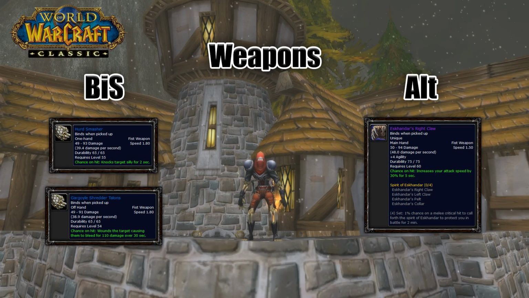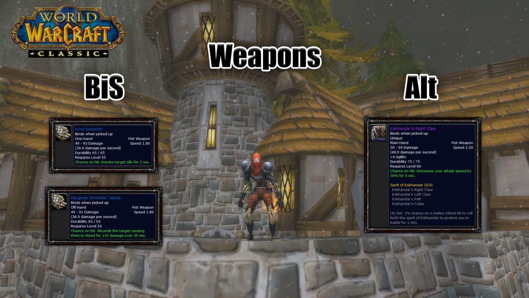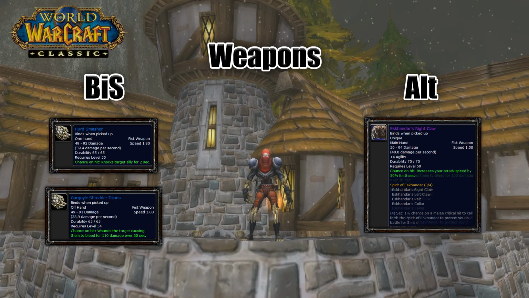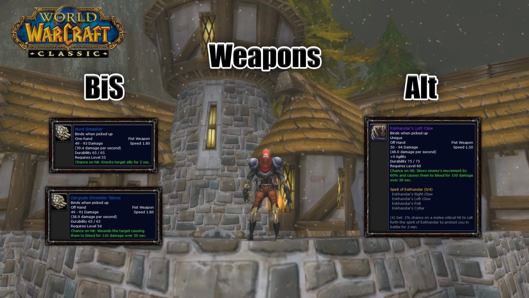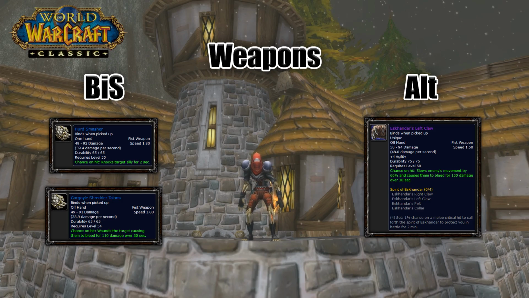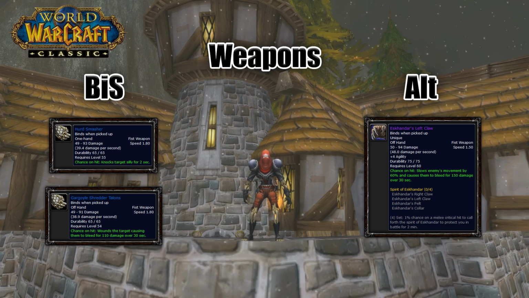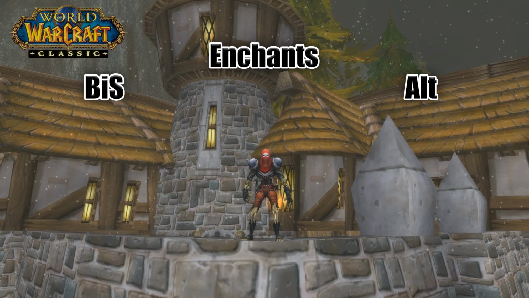Lastly, we have fist weapons. There aren't a lot of great options here, and I wouldn't even use the weapons from the Eskhandar's set as their attack speed is just far too fast, so if you are dead set on using fist weapons, I think your best bet would be Head Smasher, which drops from Goki Bashgood in Lower Blackrock Spire, and Gargoyle Shredder Talons from Stonespine in Stratholme. On to enchants.